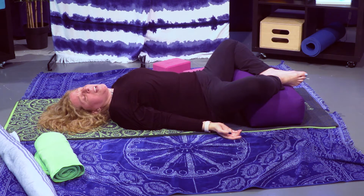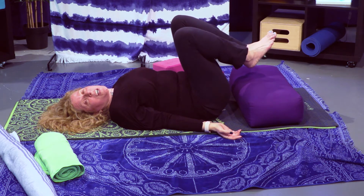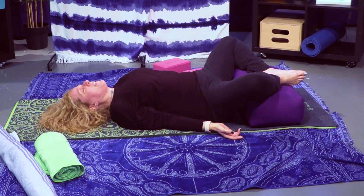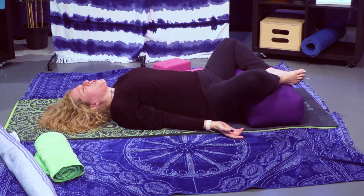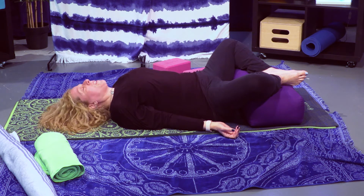If something doesn't feel right, go ahead then push your feet together, bring the knees together and bring them into your chest. Listen to the body, it knows, it's telling you what it needs. Take 2 more full deep breaths in here. In through the nose, slow exhale. Just releasing and letting go, beautiful.